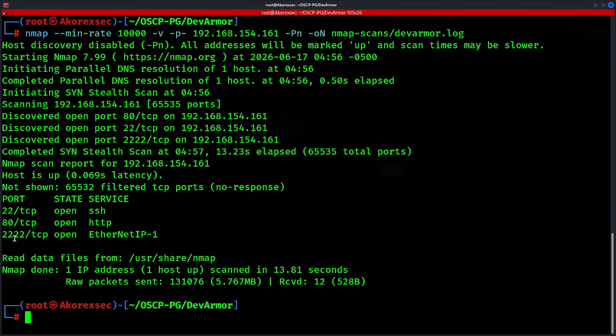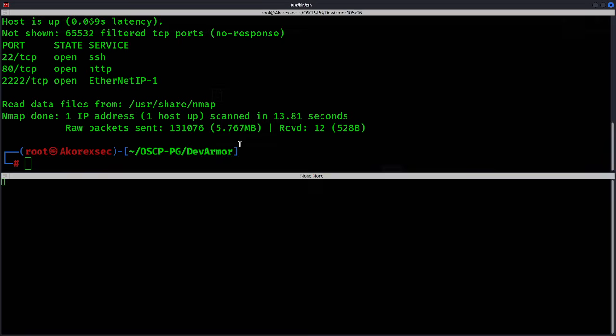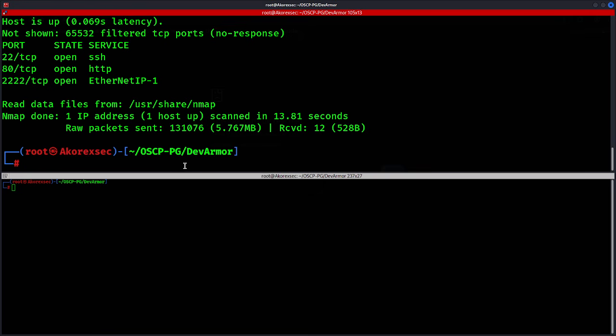And then we also see another port, which I would say possibly would be an SSH port. Usually an administrator might configure a service to run on a different port. So it could be SSH, it could be another service set up to run on port 2222. So what we're going to do is have nmap run a script scan and version scan on this service.